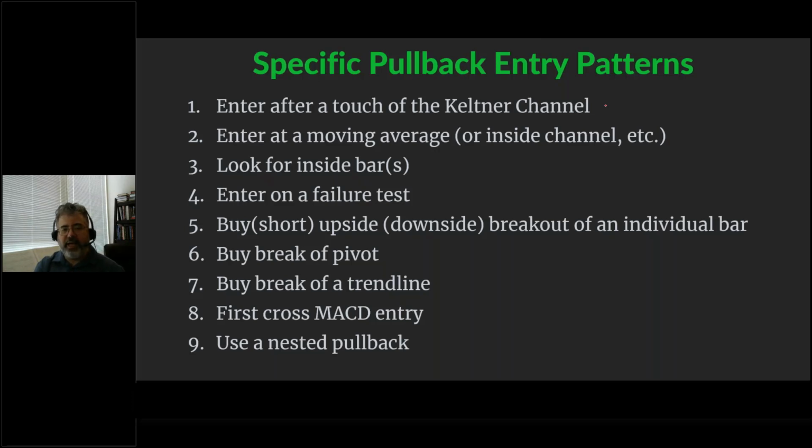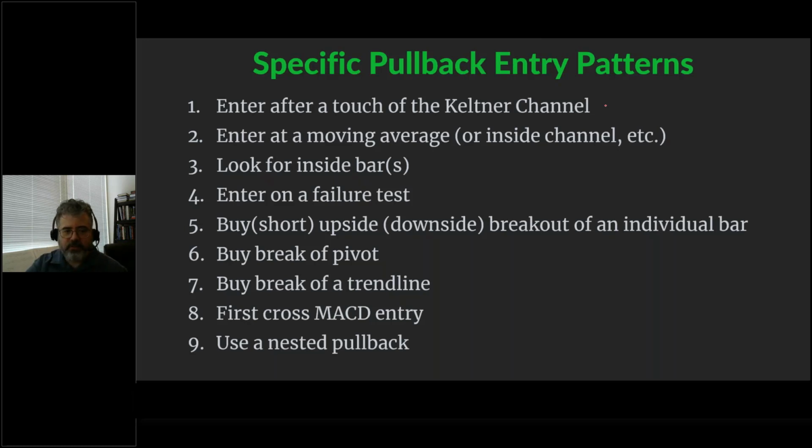I played games for years with different channels, like getting the setup off of a 2.5 channel, and then coming back and actually triggering the entry off of a 0.5 or something. So you're drawing a band that's closer around the moving average for your entry. And then you can also set your stop from a Keltner. If you want to play those games, you certainly can do that. You can look for inside bars. You can look for a failure test. The problem with both of those is they don't happen all the time.